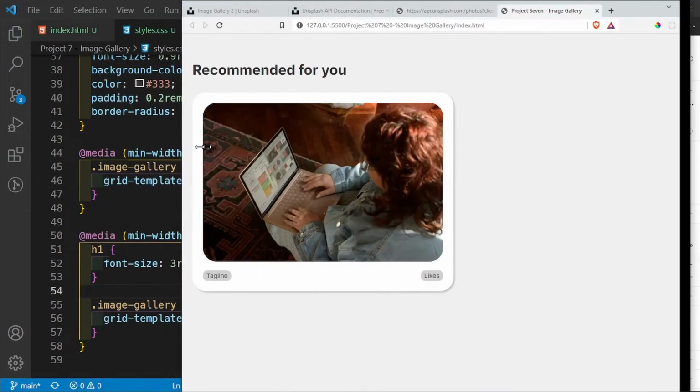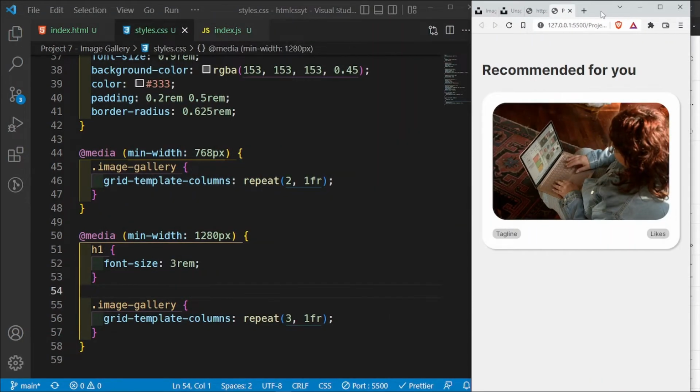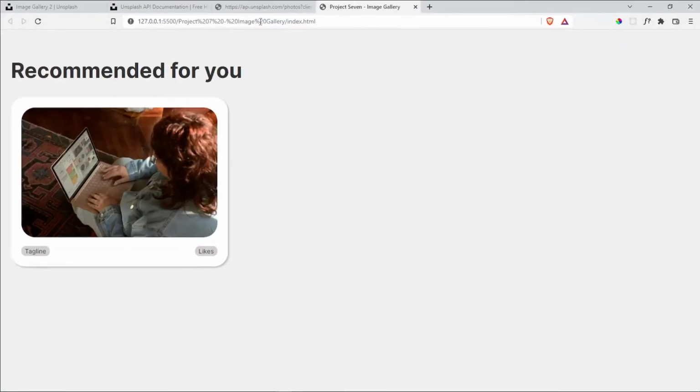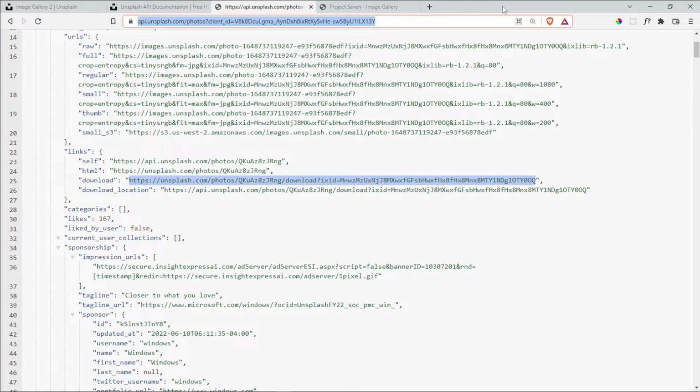Okay, so let's go ahead and now let's get the data from our API. The first thing that I'm going to do is just copy this link. And by the way, I should mention that please go ahead and create your own application, because if you try to use this when you're watching the video, then it's going to give you an error, because I am going to delete this application, or rather I'm going to disable this API key once we are done.